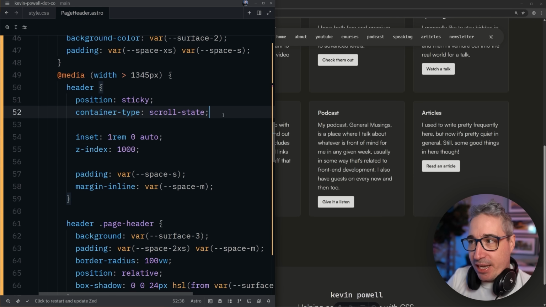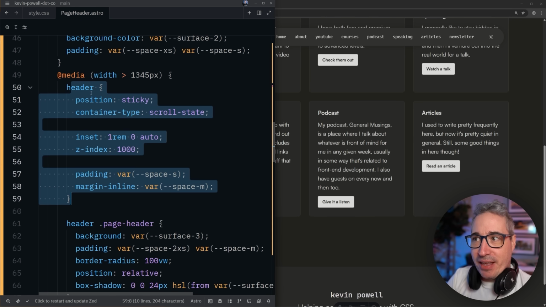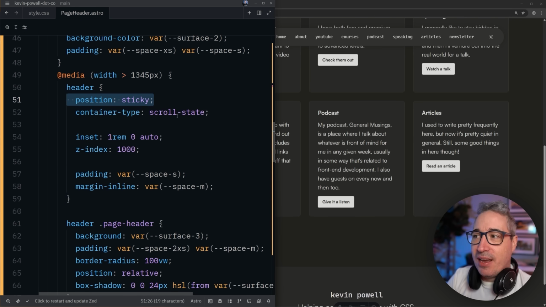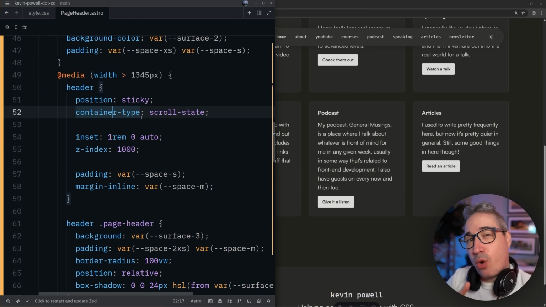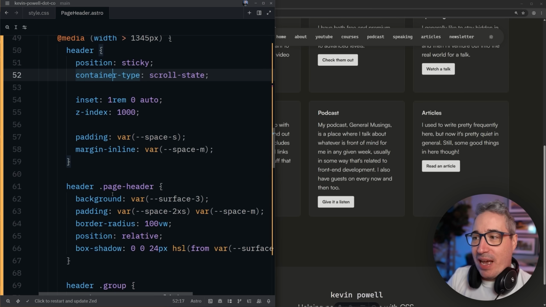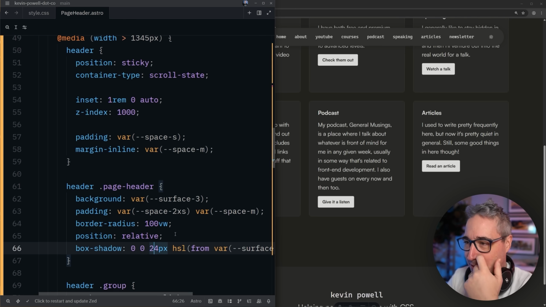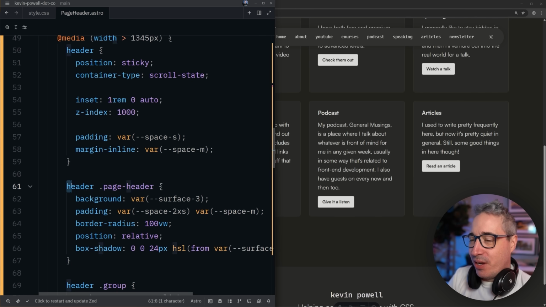Now, it is a container type, so it does mean I have to have that on the thing that has position sticky, and then I can't style this if it's stuck or not. I can only style the children. So having this separate makes it work. If they were together, I wouldn't be able to do this. So luckily I already did that and I don't have to do a big refactor now. It just made it easier even when I was using JavaScript to have it set up this way.